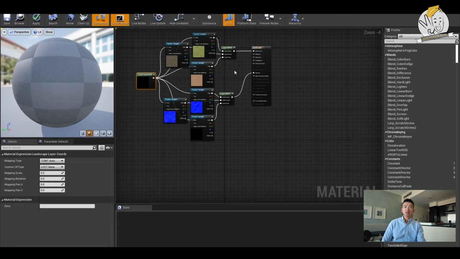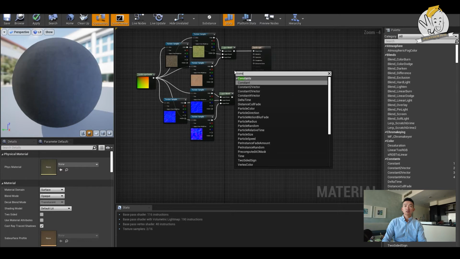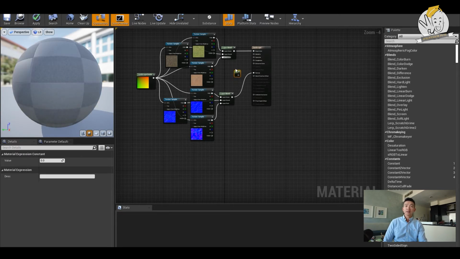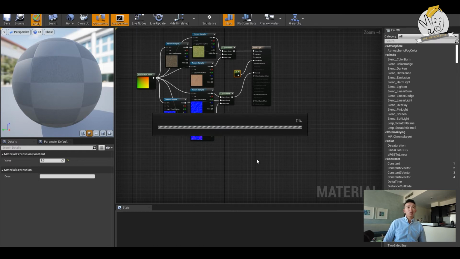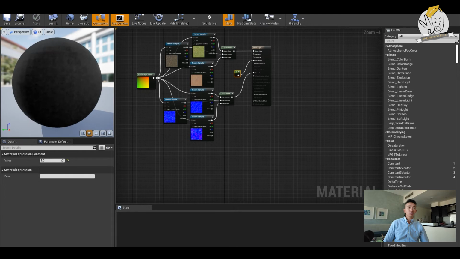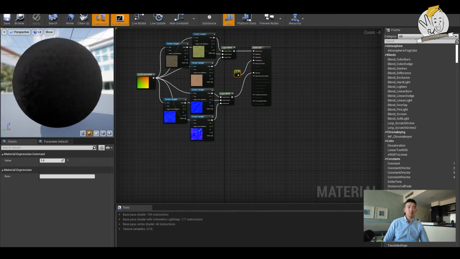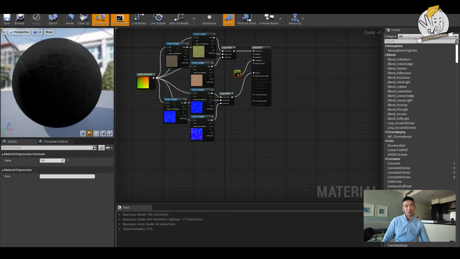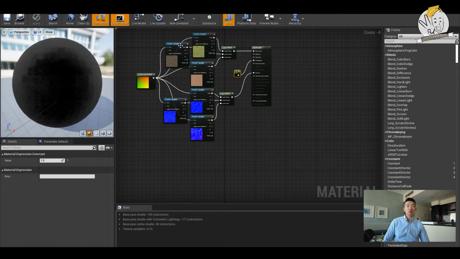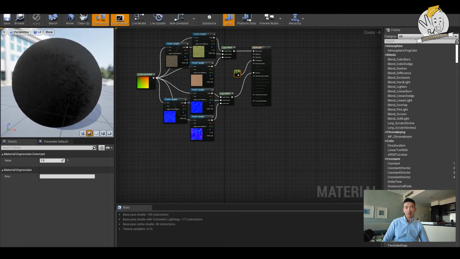And then we want a constant, so right click. And constant can be 0, 1. Just click here, set it to 1, because we want to apply this to the roughness. You can also apply it to the specular metallic if you want to. But go ahead and apply, and then you should be able to see that the material looks rough. And because there's 3 layers, it's going to come out as black. Don't worry about it. We're now going to take this material and paint over our landscape.